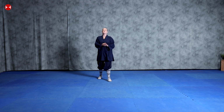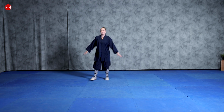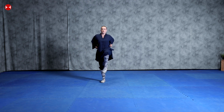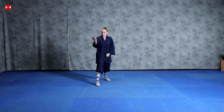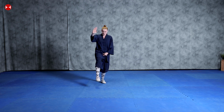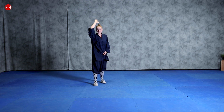Okay, good. So the next thing we're gonna do is a tan tui, but we're gonna slap our foot. So it looks like this. From here, I'm gonna go one, two, three, four. I'm gonna slap my hand on the top of my foot. When you're slapping your hand, your palm needs to be flat, your toe needs to be flat, you need to reach forward and try and slap forward.